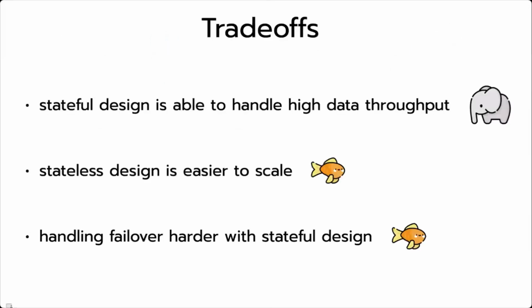Every decision in system design comes with trade-offs and drawbacks. As the chess great Bobby Fischer once said, you have to give squares to get squares. Stateful design has the advantage when it comes to dealing with high data throughput. Stateless systems, on the other hand, are easier to scale. You can add servers when demand is high. You can take away servers when demand is low. This is not so in a stateful system where clients need to be directed to a specific server.